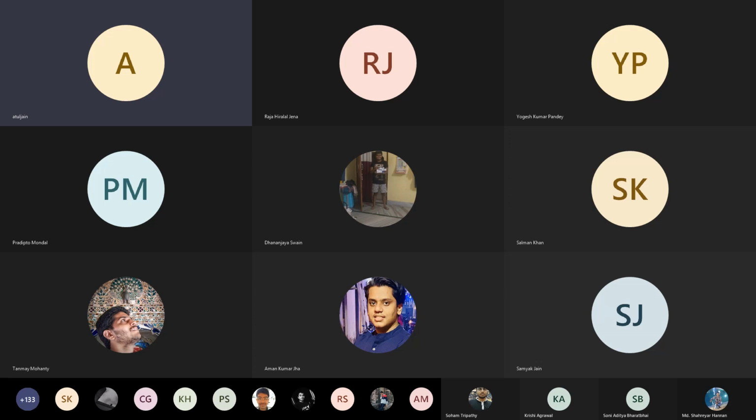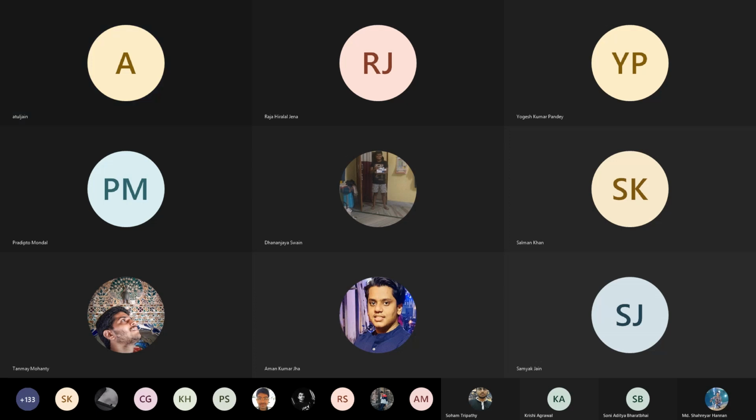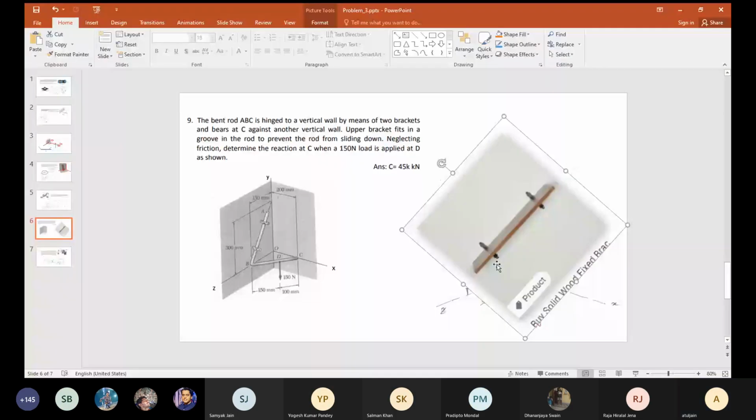Can you see an image that I have copied? Yes, sir, you can see now. This wooden plank, imagine it's holding AB. To join it to the wall, sometimes you have a clip like this. Can you see this black clip? So this brown object, let us say this is AB. Can you see this black clip here?